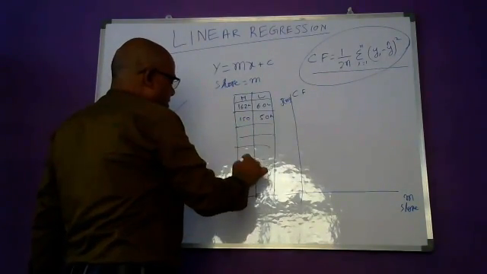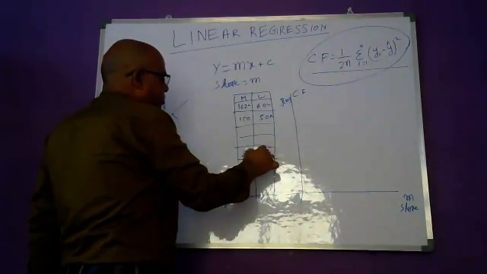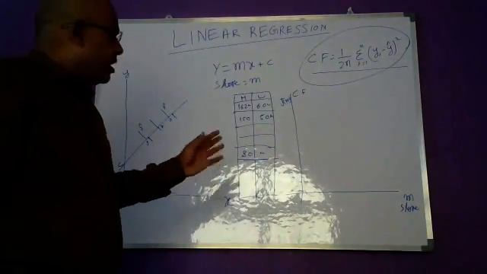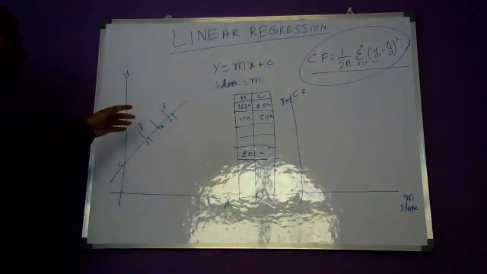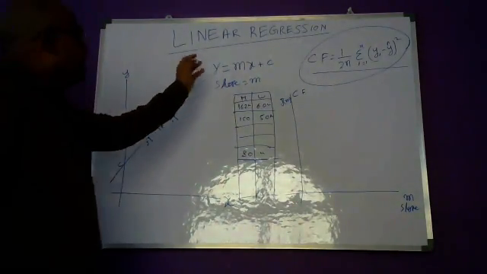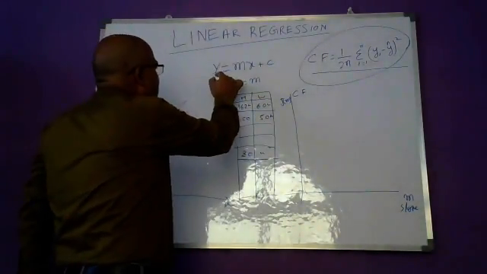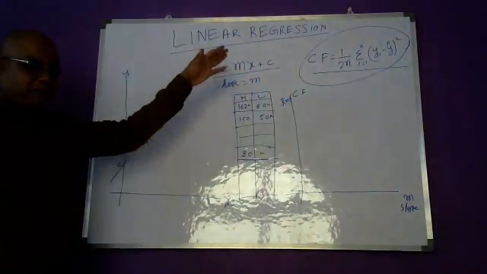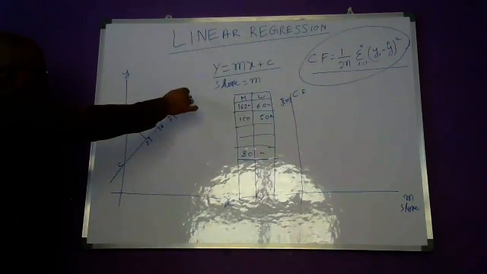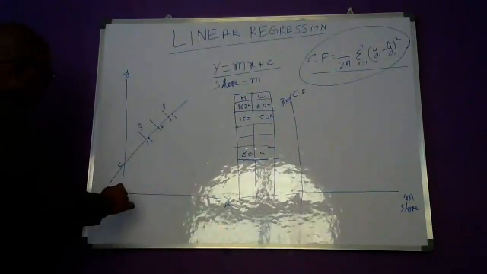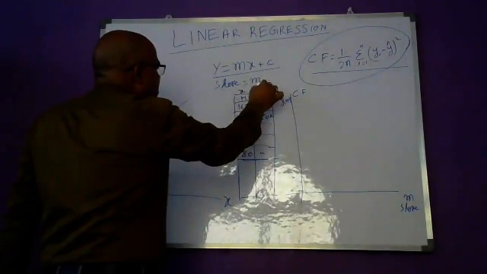Suppose there are 100 records. Of those, 80 records we give for training purposes, and we keep 20% of the records for testing. In linear regression, everyone knows that y = mx + c gives a straight line. In this line, x is the height, and this is the y.